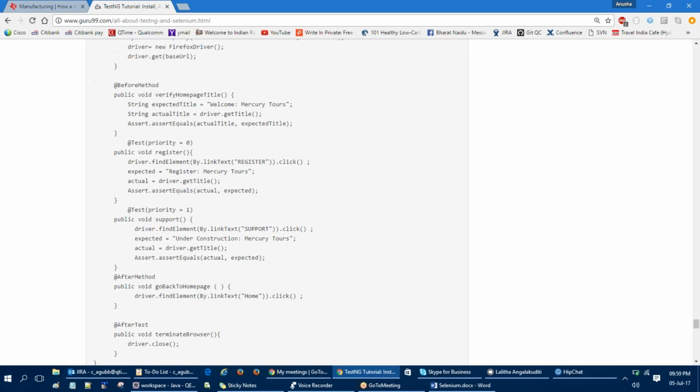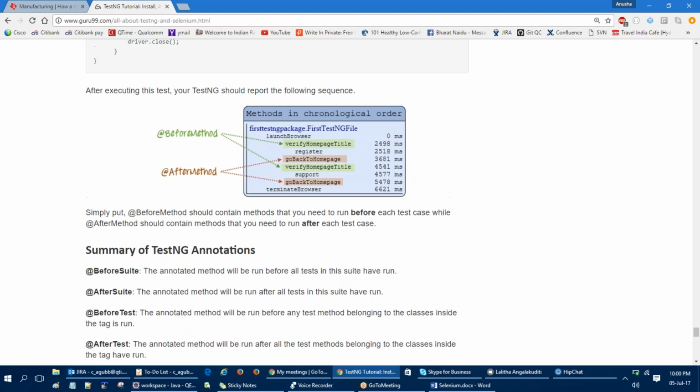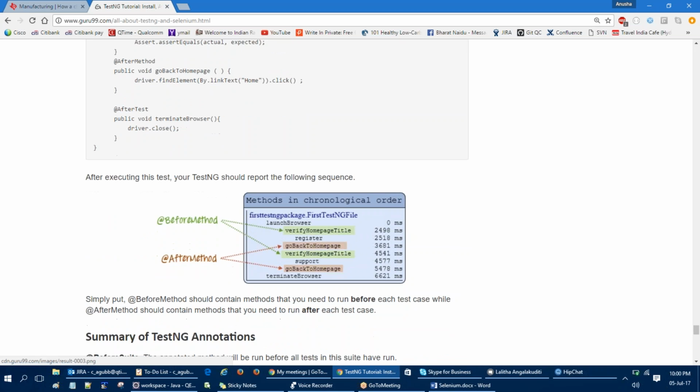Because here we have included something called before method and after method, those are run before each of the test cases, and as a whole before test and after test are run.